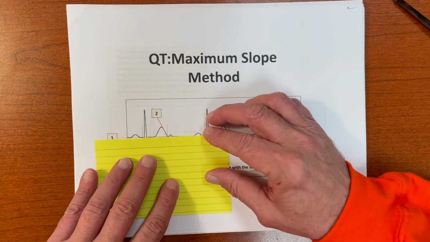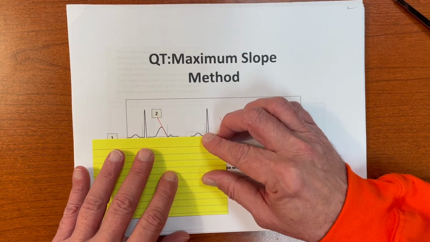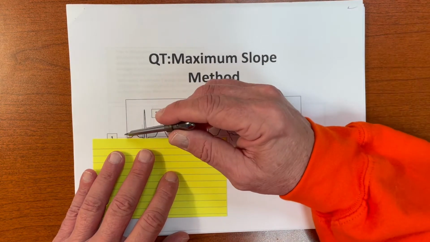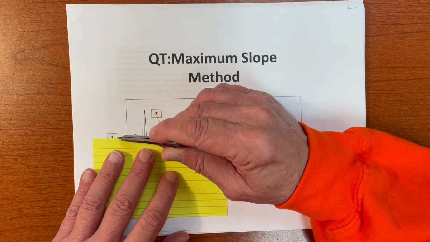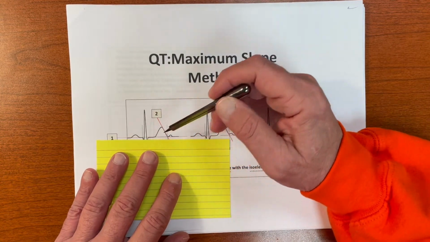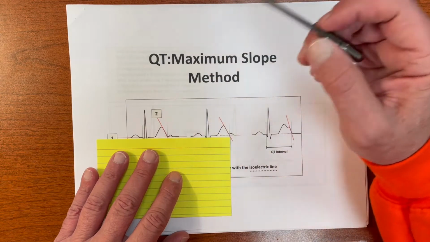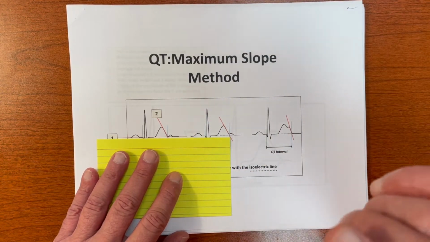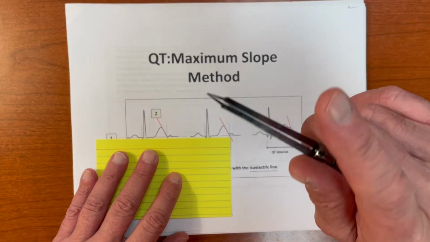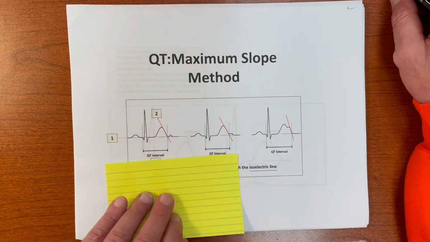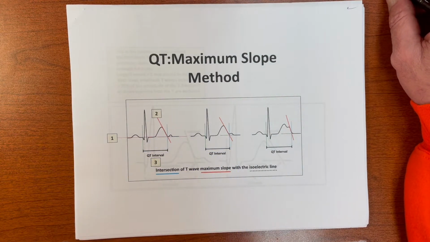And what you do is, I'm going to illustrate it with my beautiful yellow card here. So I draw a horizontal line. This is called my baseline, step number 1, okay? Now, what is the baseline? This baseline is different than the baseline we're going to talk about when we talk about ischemia and ST segment elevation. This baseline is going to be the distance between the T and the P, okay?